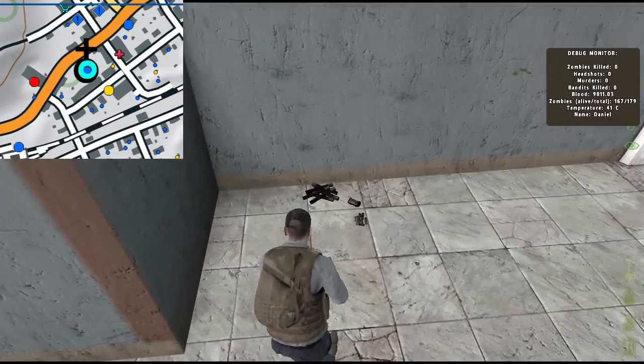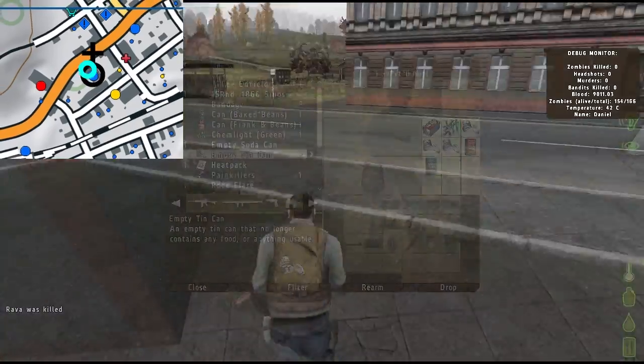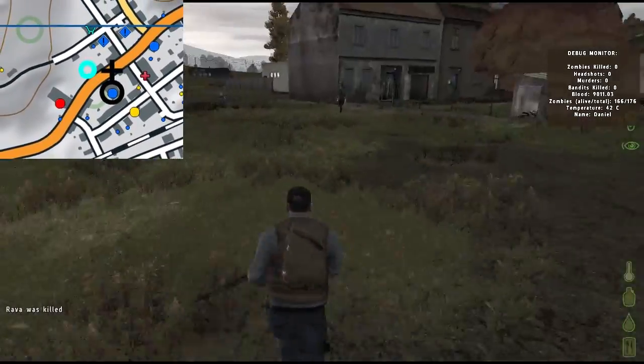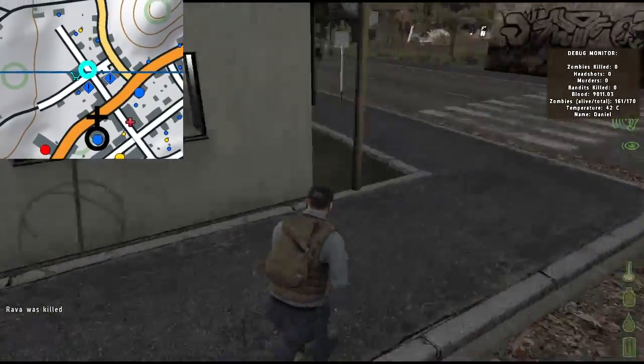The church yields some food, but not much else, and since my main primary weapon is the Enfield, I ignore the slugs. Running out of the church, I am not too worried about zombies again, as our next stop, the supermarket, will slow them down.